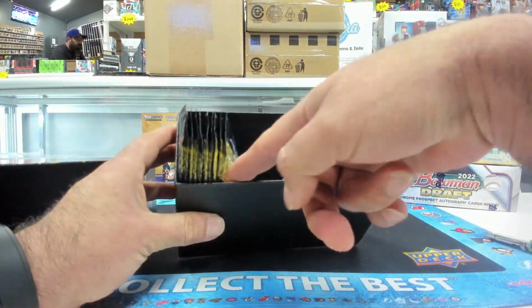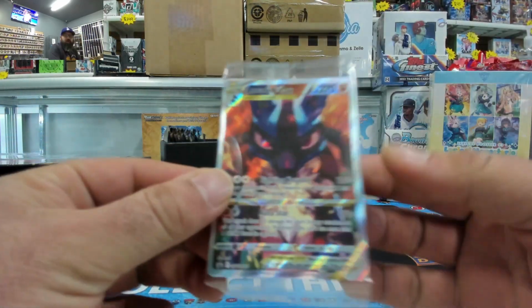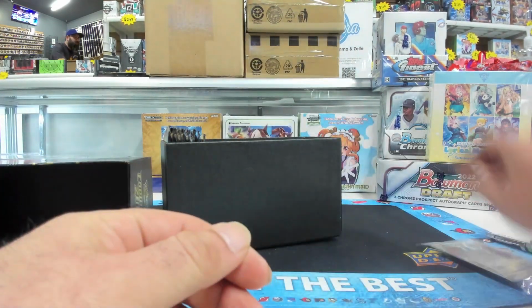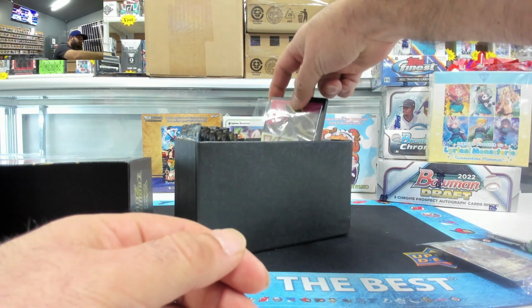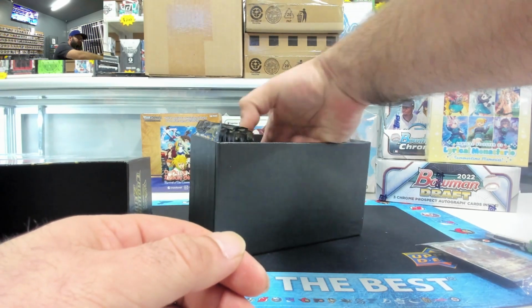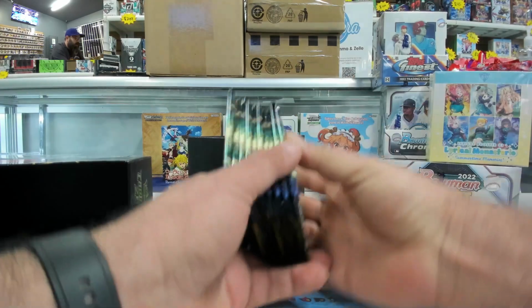All right, what we got in here? We got your Lucario promo, sleeves, your energy cards, V-Star, your markers, dice, and your 10 packs. Yeah, 10 packs.